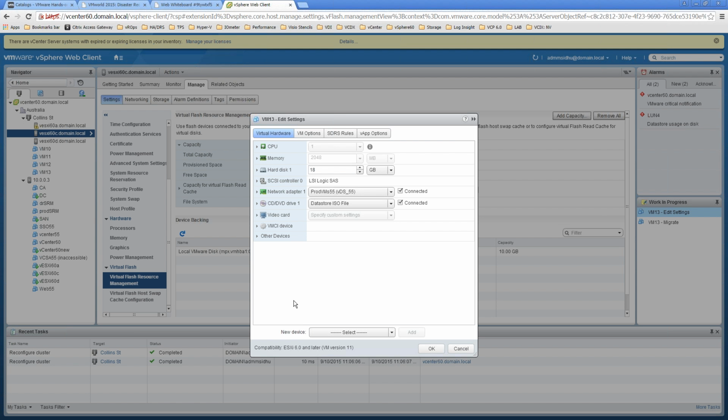It's just on a slight tangent. Stuff like this may also be good candidates for the VCP exam. So yeah, make sure that you know your license levels that are needed.